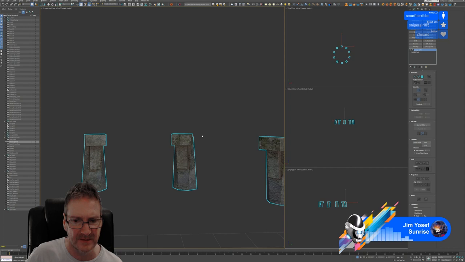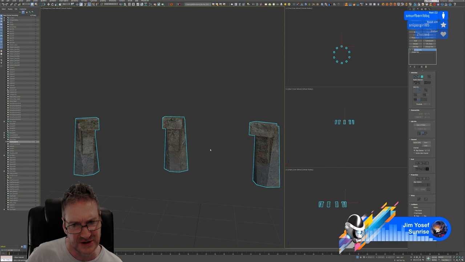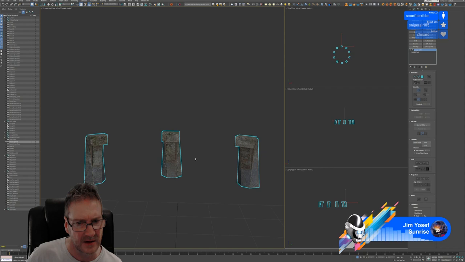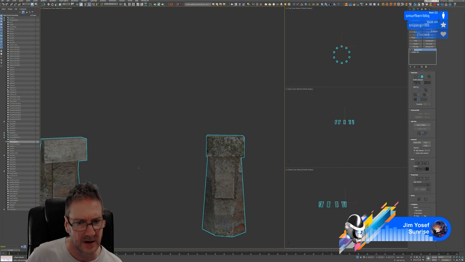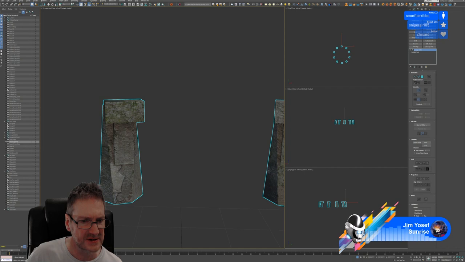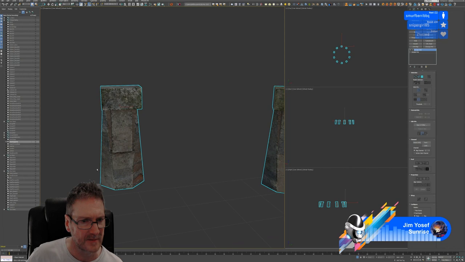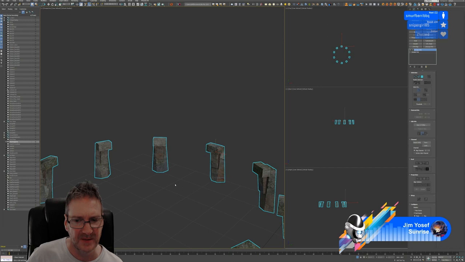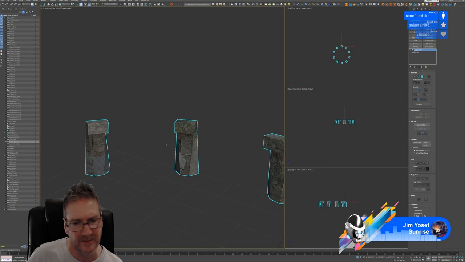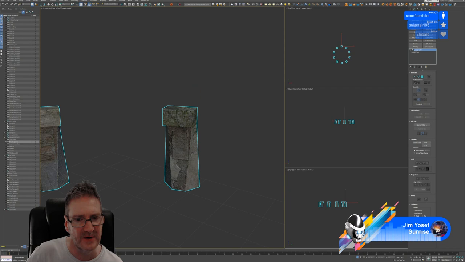I may jump back and pull back a bit on the height information, but it might be okay. And you see, the good thing about us using, instead of reusing the same UV map, we don't have the texture repeating. It's unique on each piece, which is good. I think the height might be okay. I was concerned it might be a little bit high, but I think it'll be all right. But again, we can always reload that Substance save and make any changes if we find it is too high once we start doing some renders.